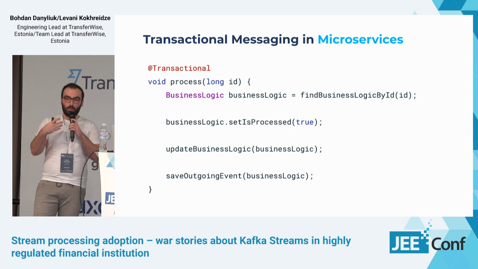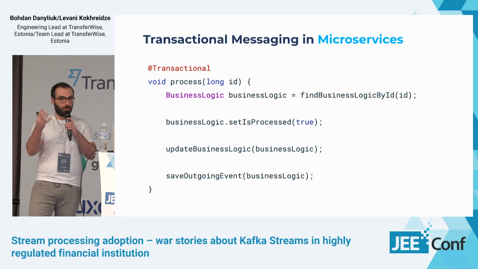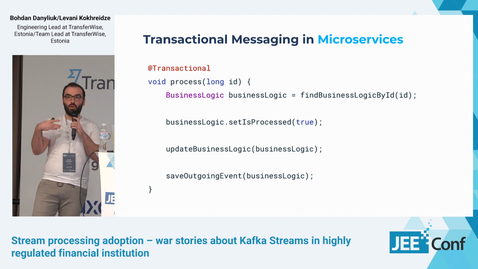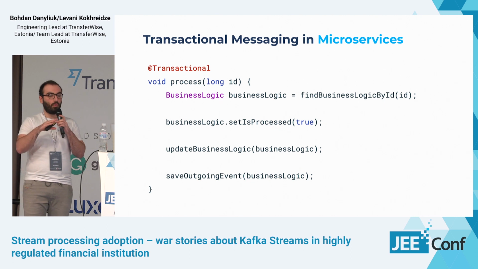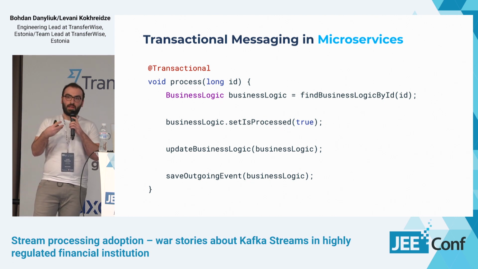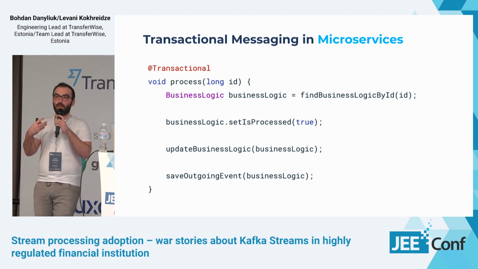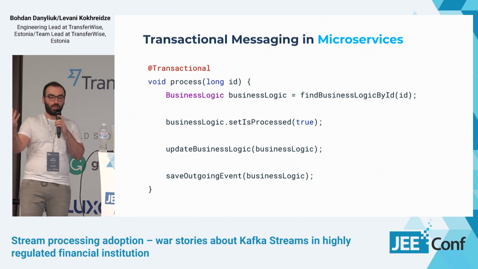So essentially what we are doing when we have to publish some domain event, we have, let's say, some business logic. We do some business logic magic, and then we essentially save the outgoing event inside the database. And it's all happening in one transaction. So either we do the business logic successfully and save the outgoing event that we want to publish, all in one transaction, or we won't do anything. And there is a separate process that pulls these outgoing messages, let's say from a buffered table, and sends the events to the service Kafka cluster. So this is how the events are sent out to the service Kafka cluster.